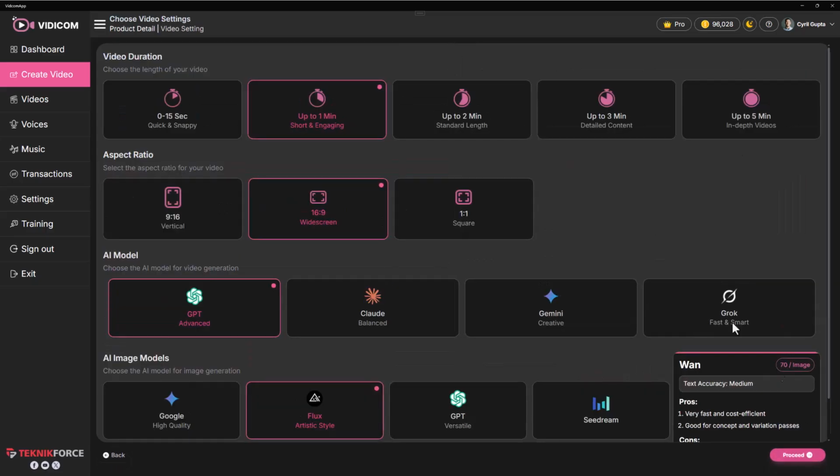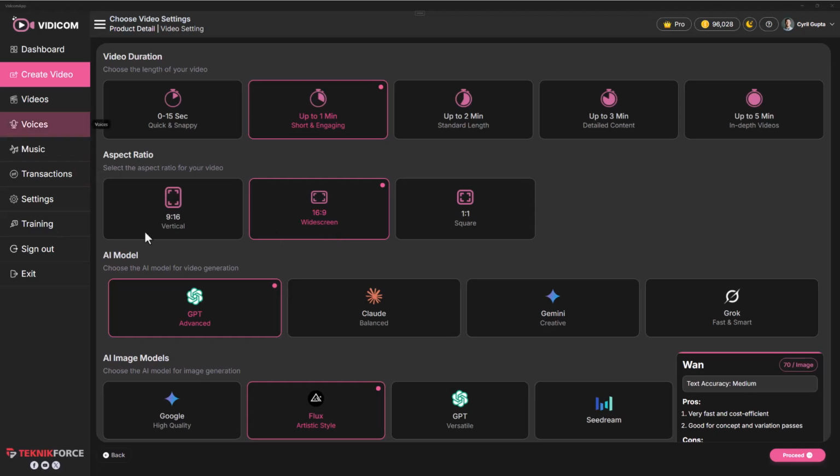Click on proceed, and next you can choose how long a video you want to make. Now typically for a listing, I would recommend a video from 1 minute to 5 minutes. In this particular example, let's do a minute-long video. You can choose the aspect ratio too. If you want to use the video as a social video, to put on TikTok or Instagram for marketing, you can make a 9:16 vertical or a square video for Instagram, or you can do a 16:9.